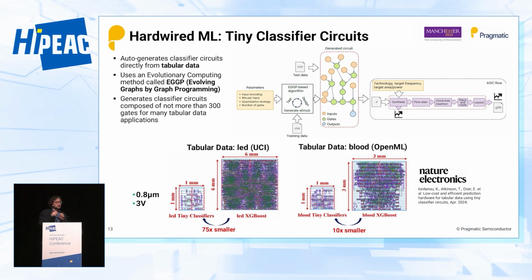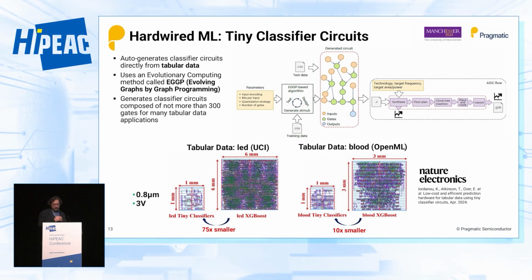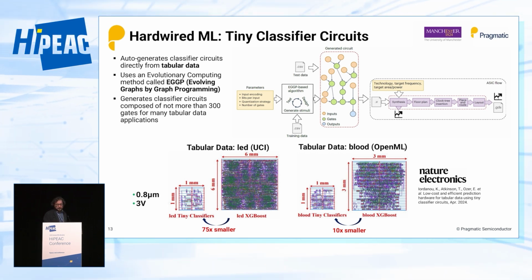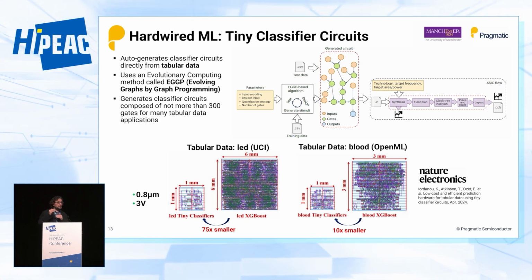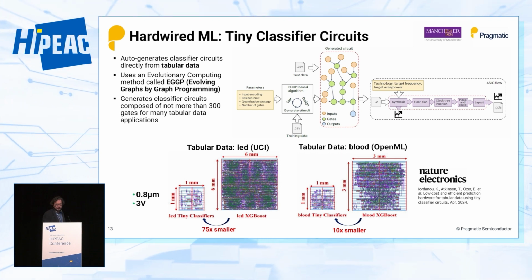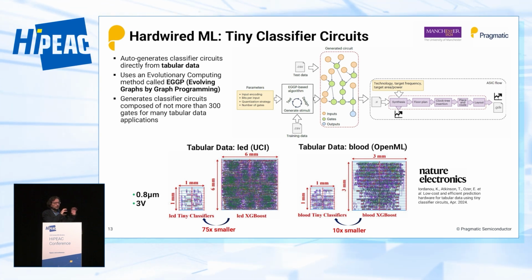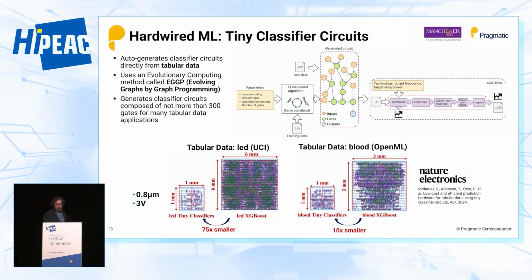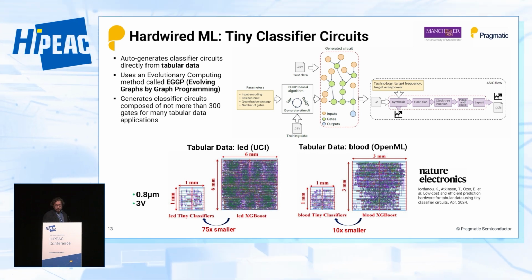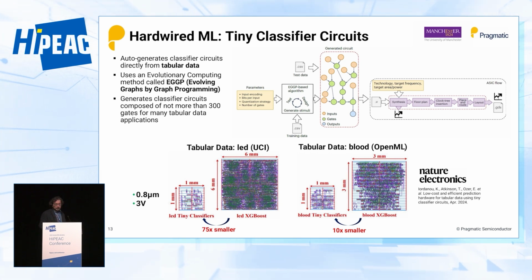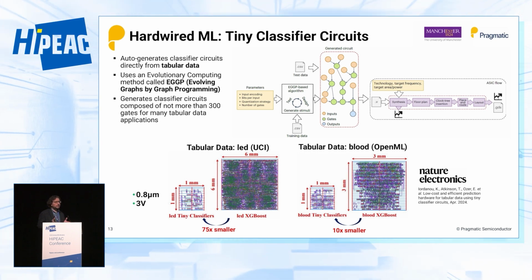This evolutionary algorithm starts with a random circuit, and it evolves this circuit in a typical genetic algorithm way. The fitness function is the prediction accuracy. When the prediction accuracy is maximized or there is no further improvement, you stop. The final generated circuit becomes the inference circuit for that specific tabular data, and then it is translated into Verilog automatically, and you can put it through the ASIC flow. All the work in terms of model development was done by Manchester University. We, as Pragmatic, did the chip implementation, fabrication and test.